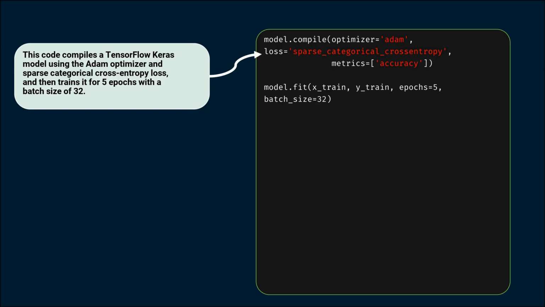Now, let's dive into training the model with our dataset. We'll be using the fit function, which in a nutshell will adjust the weights of our network based on the input data over a specified number of epochs. By setting the batch size to 32, we control the number of samples processed in each iteration, leading to manageable updates to the model's weights. Less noise is always a good thing in this process. Running for 5 epochs will give us some insights into how well the model is learning. While we do this, it's important to carefully observe the output, as it can provide valuable feedback on its learning trajectory.